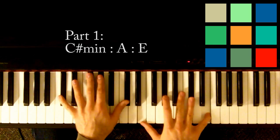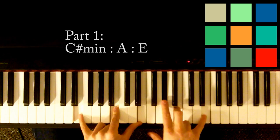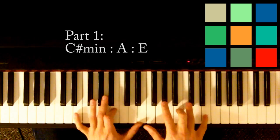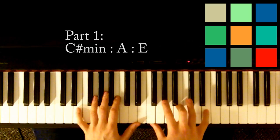C sharp minor, A, E. Same thing, C sharp minor. Okay, so it's basically three loops of that part that I showed you, okay?